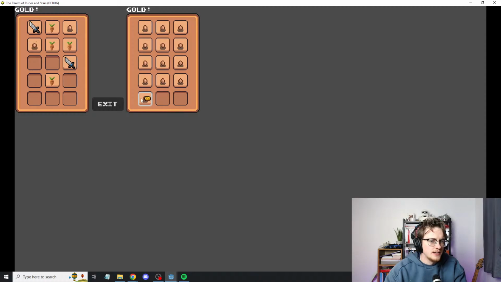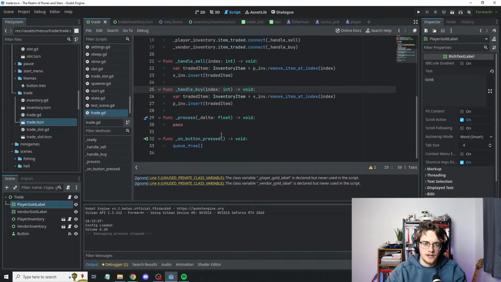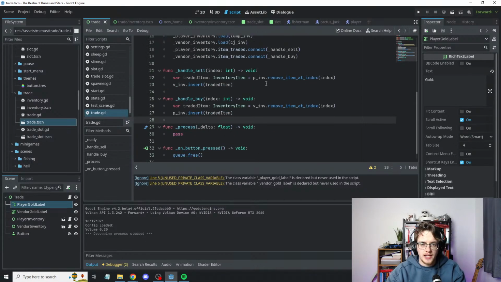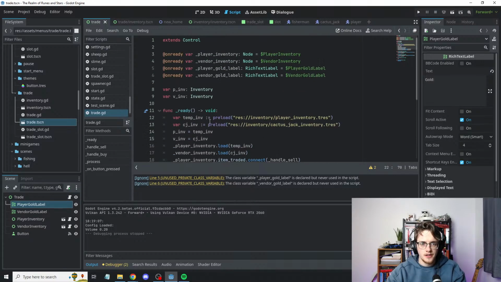Nice. Yeah, there's a few things that we need to do. Now that we've got the inventory set up, at least very basic, there's a lot of problems with this, which is we're not checking if you even have enough gold, which should be fine. But also, this is where it comes down to the gold. There's a few things that we need to figure out here, with the gold essentially.